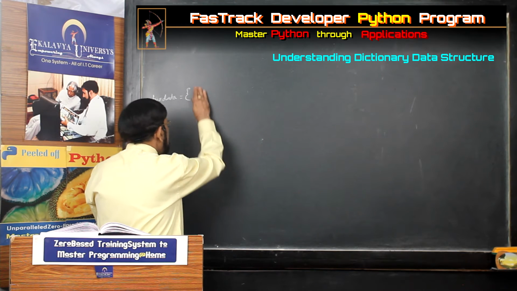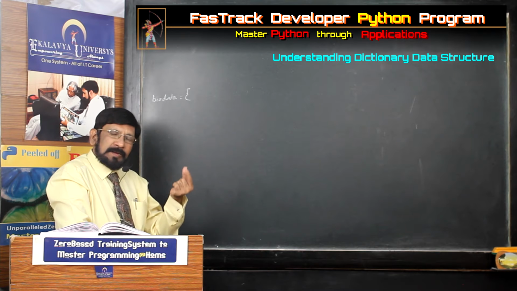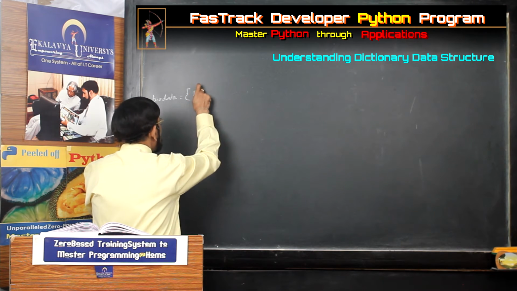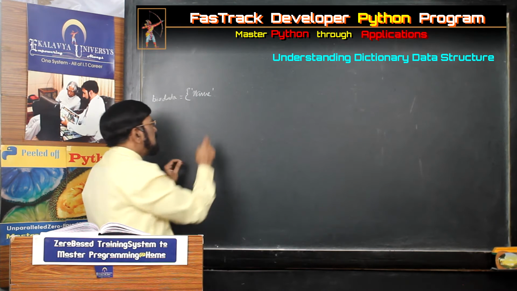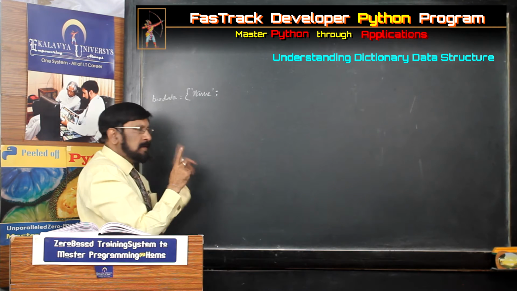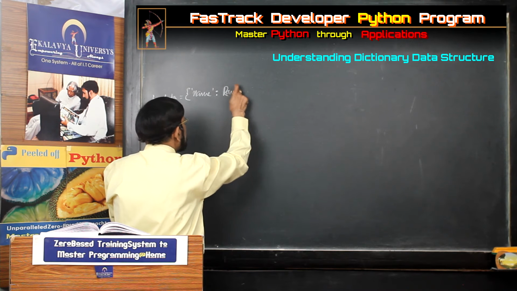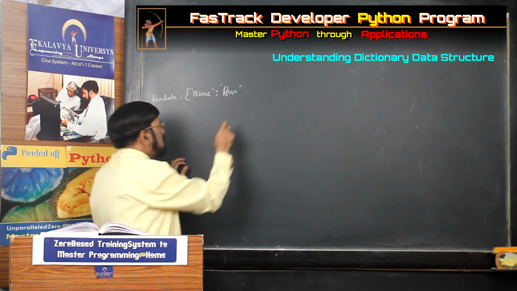Now we see biodata. How do you fill items? Items means a key and value pair. Now first you are putting your name. Always it is a string, it is an identifier, it is a string. Thereafter, what colon you write, not semicolon or equal to. So Ravi, this is also a string. That's why I put it in quotes.